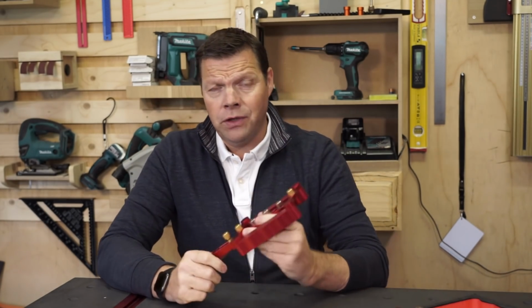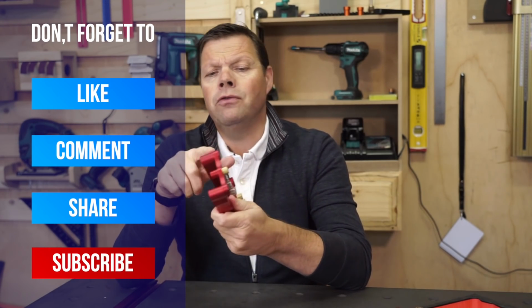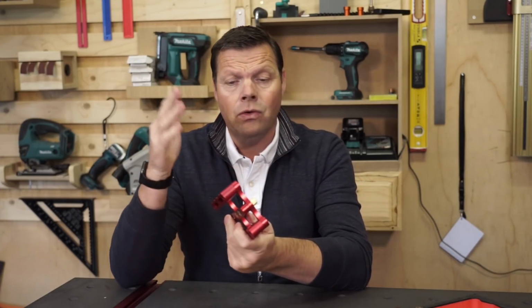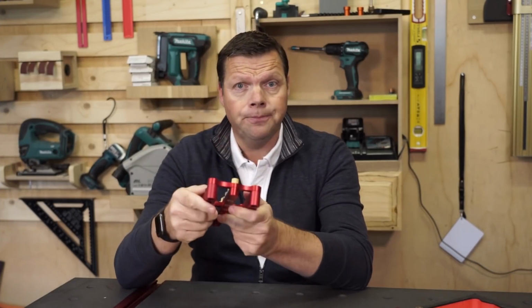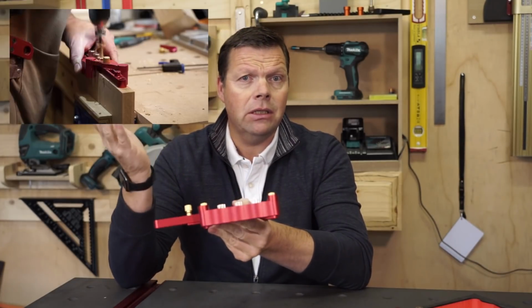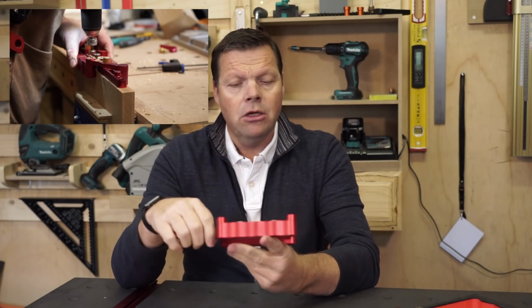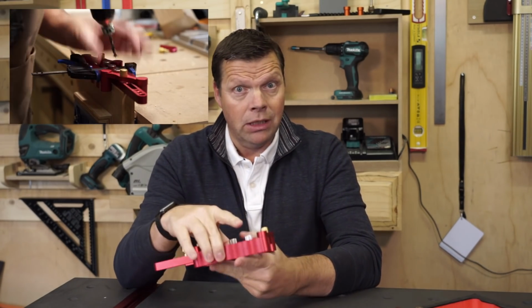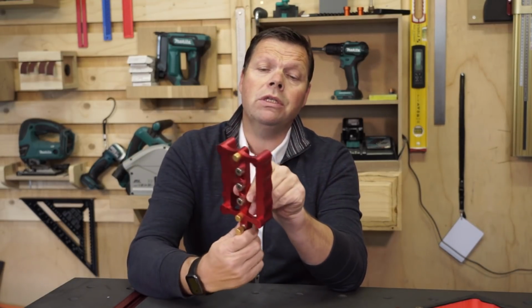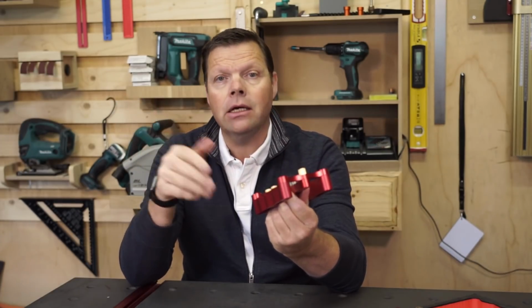If you look at the fit and finish, it looks pretty good. There's a slight color difference here, and I'm not sure if that is part of the design or a slight deviation in color. It has a wave pattern on these handlebars, and that gives some grip if you use it with your hands, but if you're going to clamp it together, flat would be a little bit easier. If I have to summarize its build quality, I would rate it 7.5, 8 out of 10.